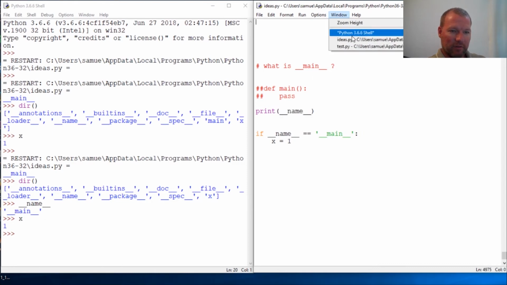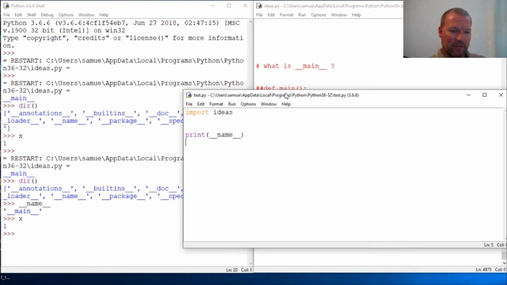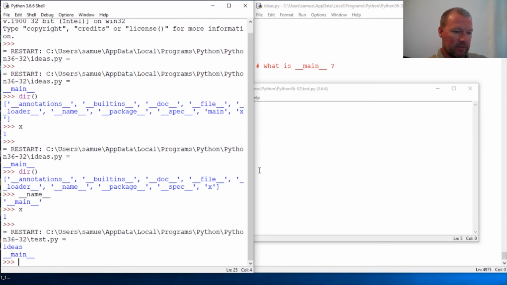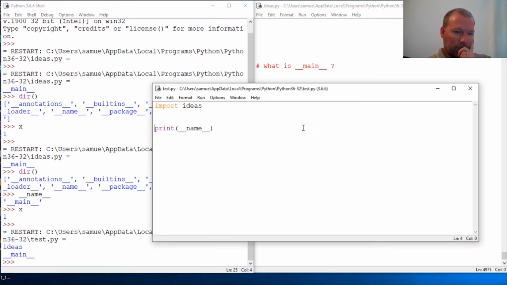Now I'm going to pull a different file. I want you to look at this. So I have a new file, test. I'm importing my other file, ideas. Then I'm printing name for this. So I will now get two names to print out. This runs first, right?